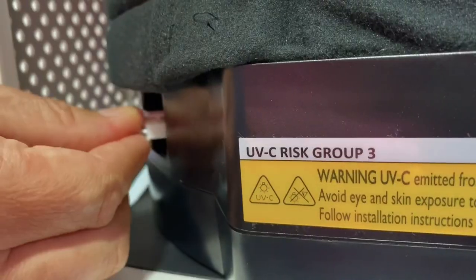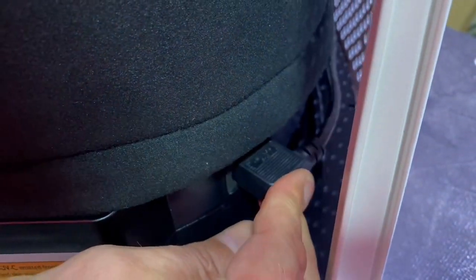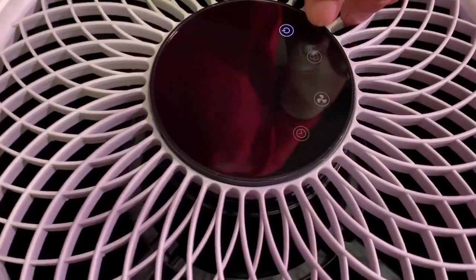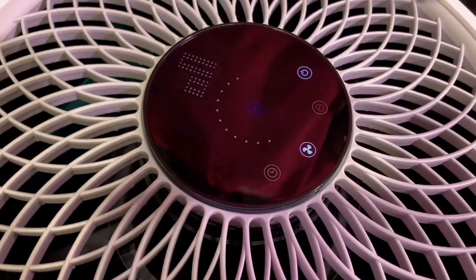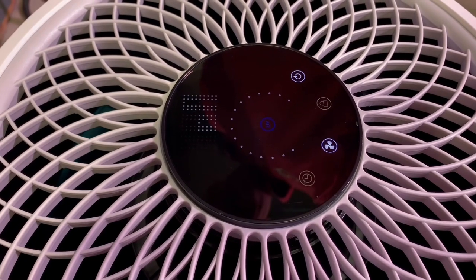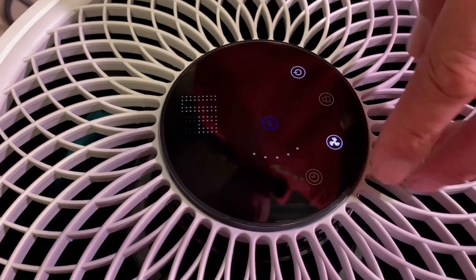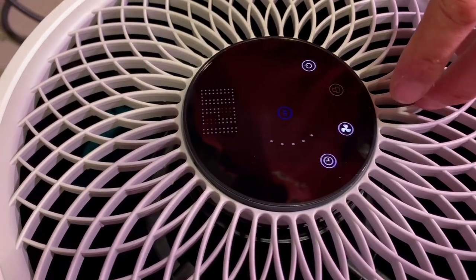You can pop that back and just connect the two leads — the one for the controls at the top and the power lead to reconnect as well. Our freestanding unit is back together and we get to see that lovely display panel. Simple operation: on-off. We've got three fan speeds — this is the medium setting. Crank it up to full power or drop down to a minimum setting. Along with that, it's permanently on at the moment, but we've got some countdown timer functions: 30, 60, or 120 minutes.